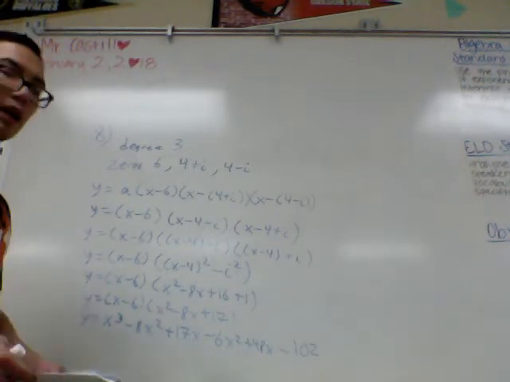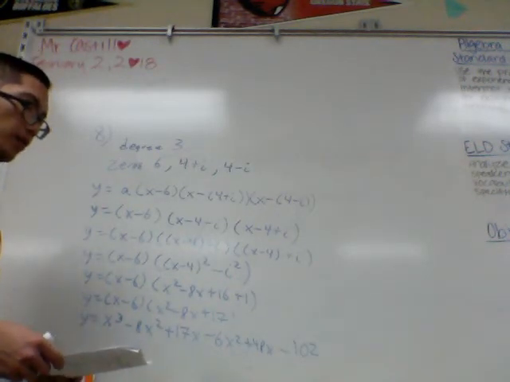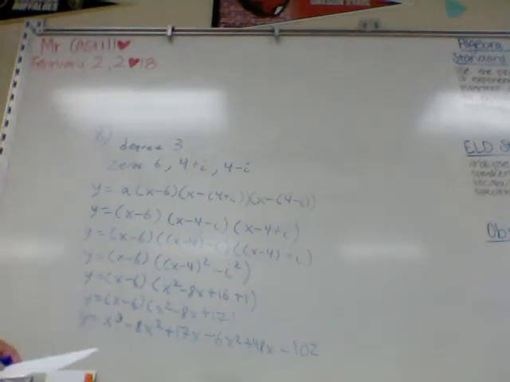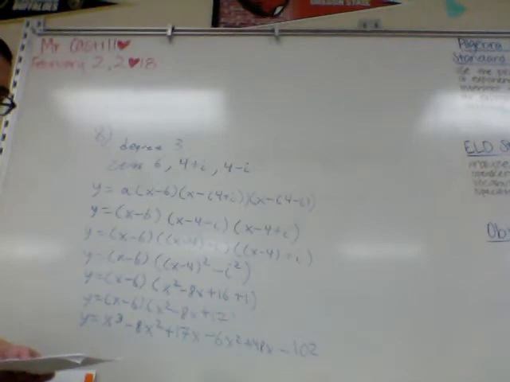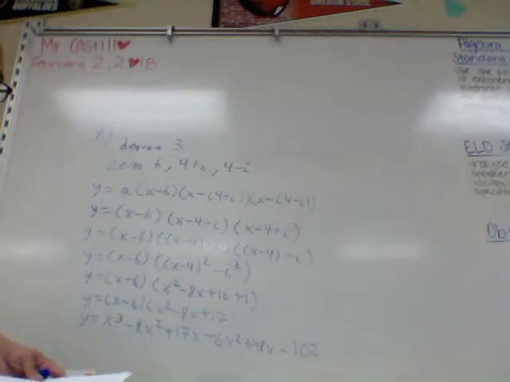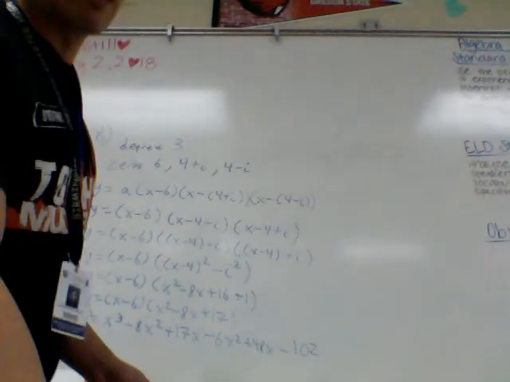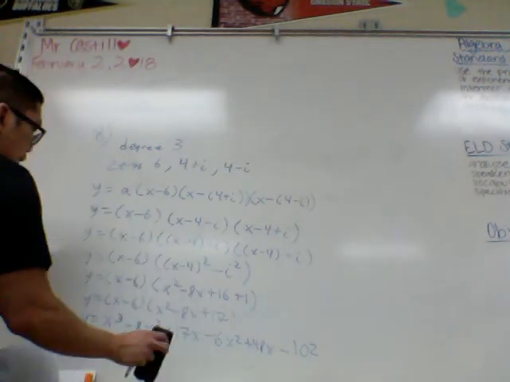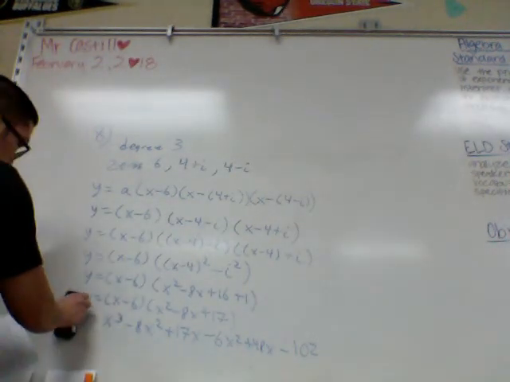Okay, so for number 9, we want to find the complex zeros of f of x is equal to 4x cubed plus 4x squared minus 7x plus 2. I said on the notes that you don't have to show me the PQ stuff, just for saving time on the test. So what you should do on this question is just go ahead and graph it.